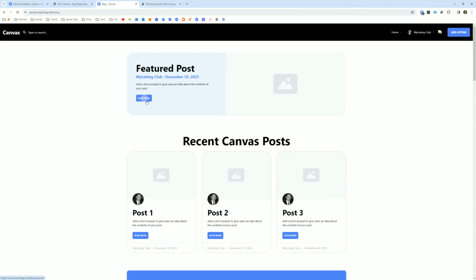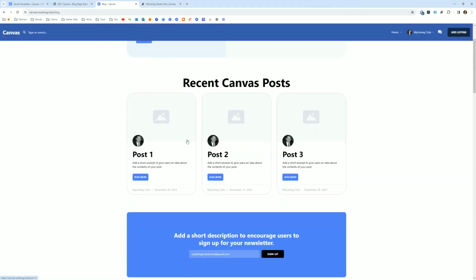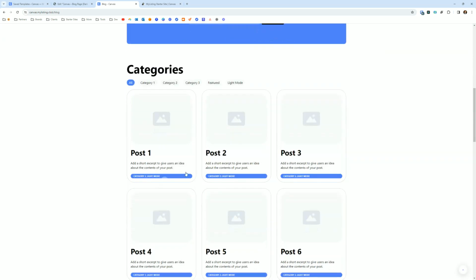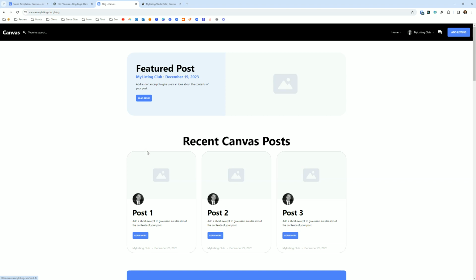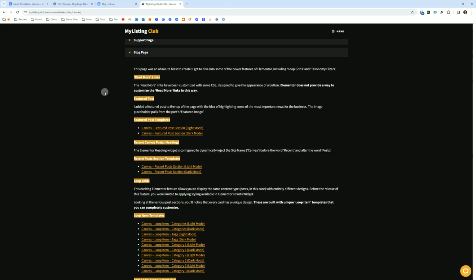It's actually a link, and if you look at the posts widget from Elementor, there's no way to do this design yet with just using the plugin. So you have to use CSS. Otherwise, you just get that link that says read more. I'm sure you know what I'm talking about there. You've seen it a million times before, but I thought it'd be cool to show a different spin on it and do a button. Okay, all right, so that's that one.